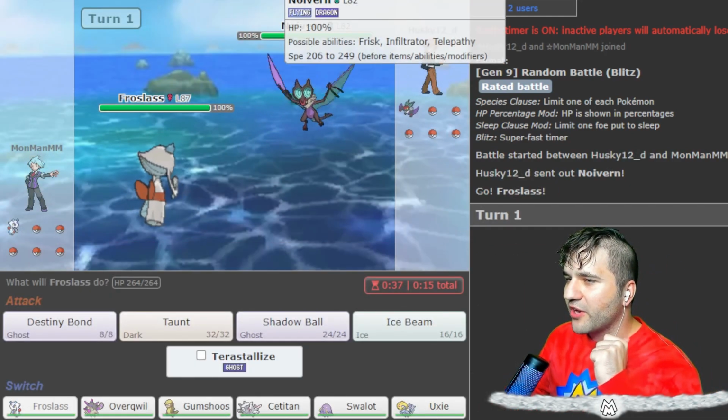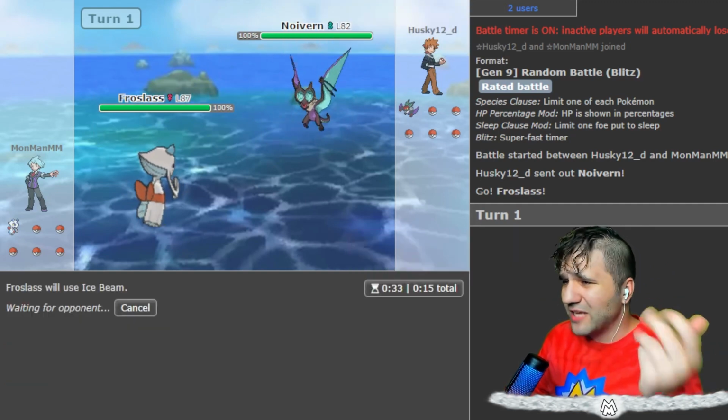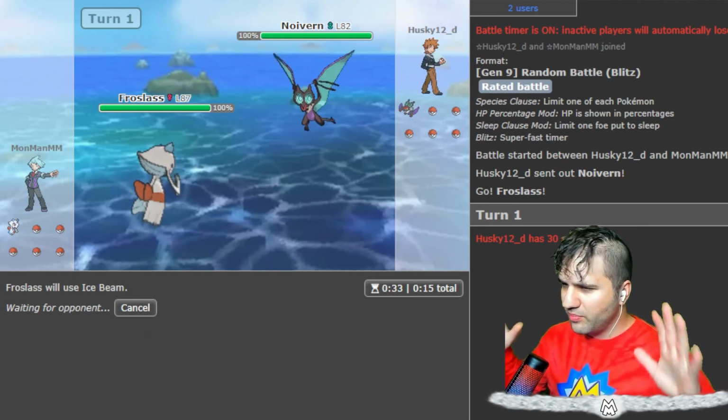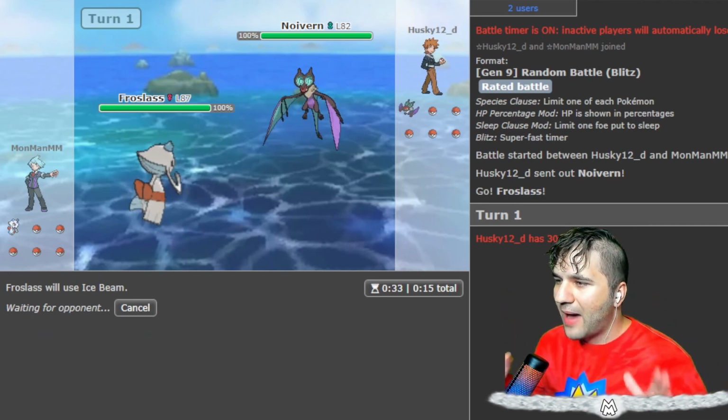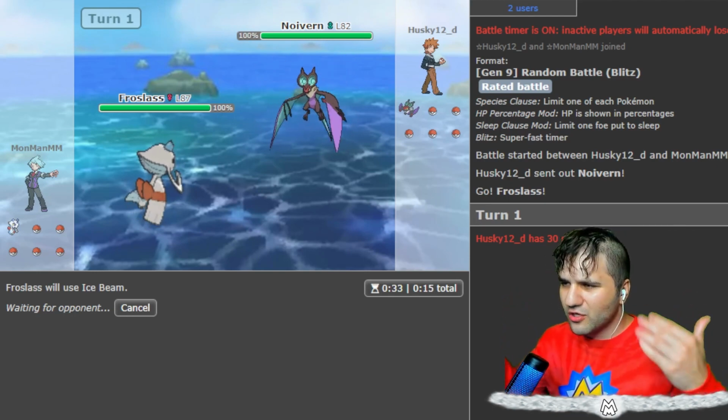Okay, we got the Noivern here. They can't do any Boomburst. We're Ghost. I'm just going to go straight for an Ice Beam. I don't really see why not. If they switch into something, we'll kind of deal with it later. Again, with the Blitz format, always want to be quick. We want to keep our clock nice and healthy. We want to save it. It's like a chess match, you know. You have a certain amount of time, you got to use it.